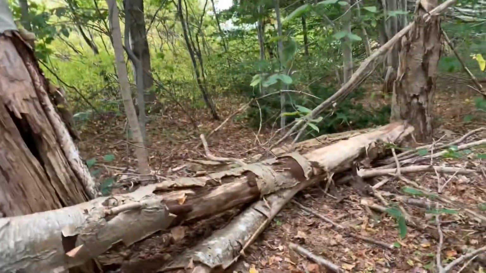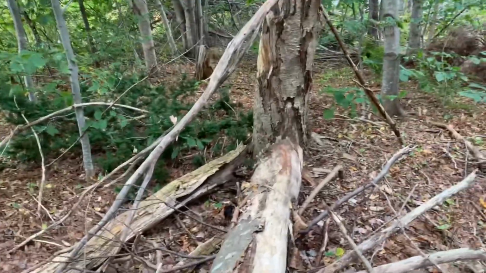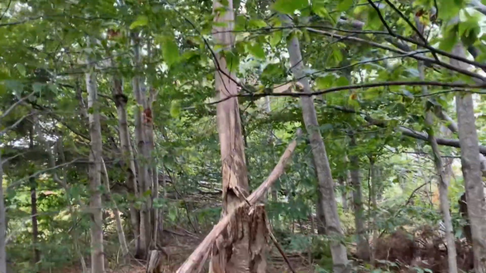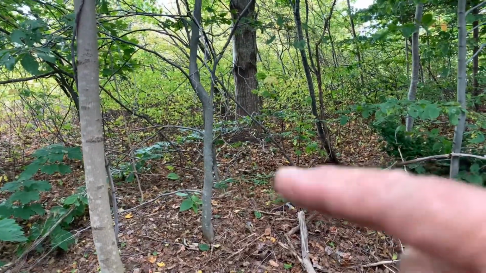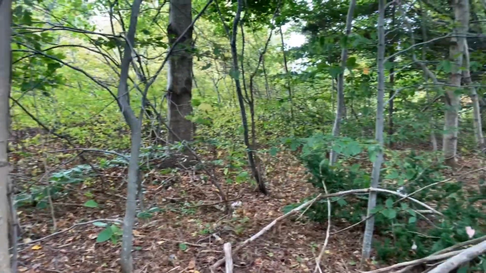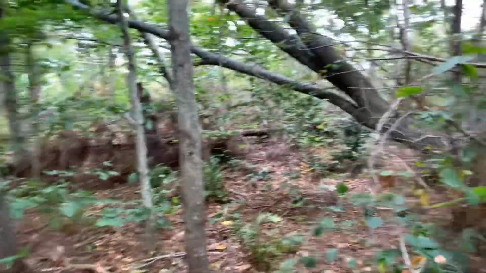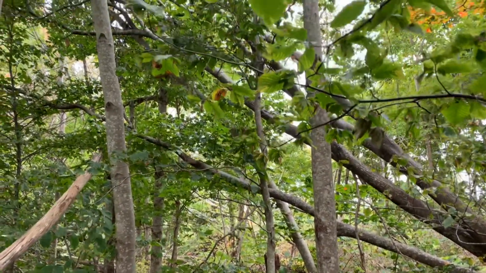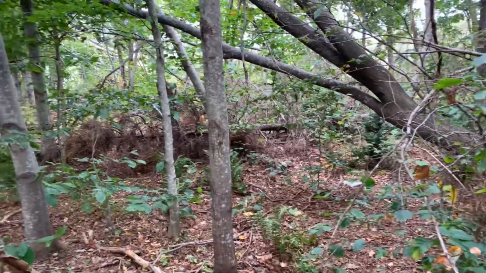So in here, I'm guessing that this is a maple tree, but this part here is bad too, so you may as well take it down too. I was expecting it to fall out this way. It's not very far to the field there. It's only 25 feet maybe. Anyway, that one there pulled out of the ground, but it's still growing. So do you cut it down or do you leave it? I don't like cutting trees that are growing, so I don't know what to do with that.